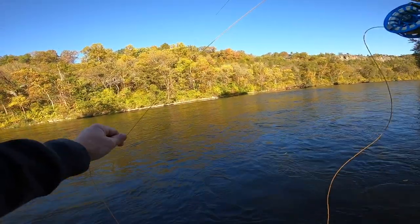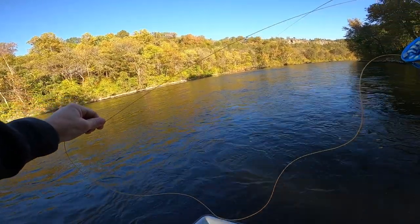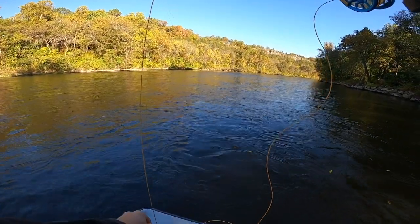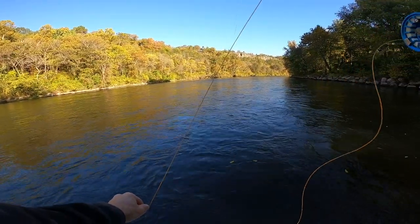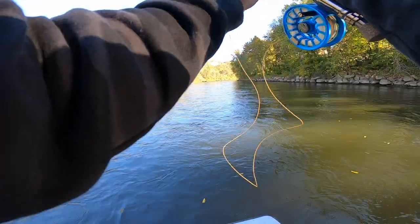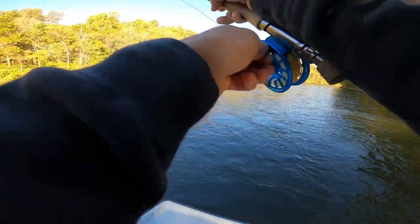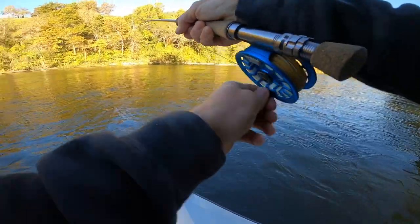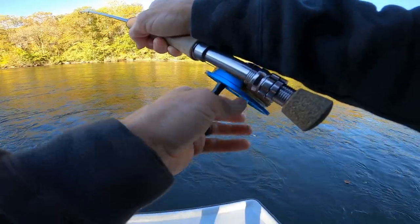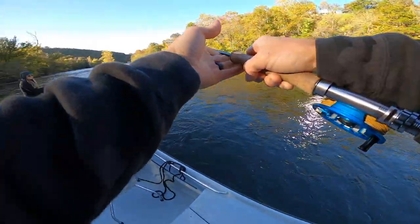Got him! There we go — that's my first one, and he looks like he's of decent size, everybody. She's got three in the boat, wish me luck landing this one. Should I let him get to the reel? If you can, yeah. I feel like I might let him slip. Let me get him to the reel — I'm gonna crank in this slack right quick. This is exciting, my first one on the White River! I don't know if my drag is set appropriately, but I think Captain Marty checked it. Awesome. Yeah, looser compared to those bass. Oh look at him go, y'all!